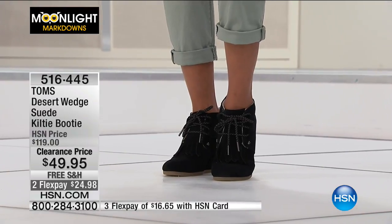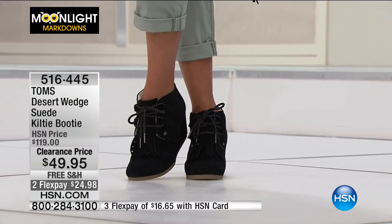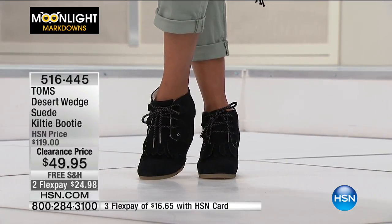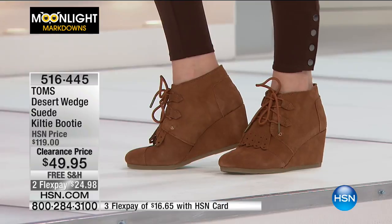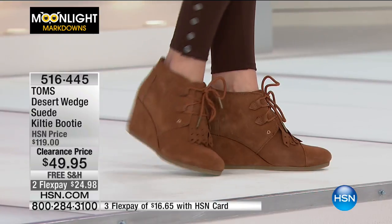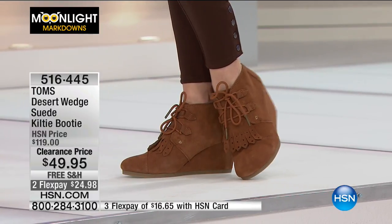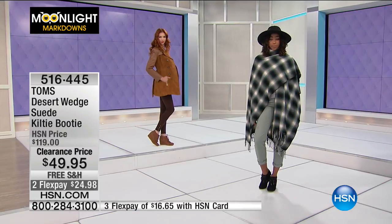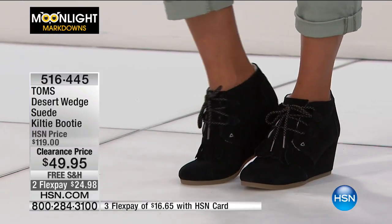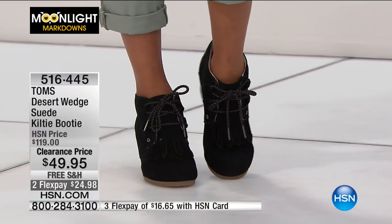These are over 55% off our regular HSN price. When you can have a really cute shoe that you can slip on and not think twice about, it's that wedge that we all love. I don't know any woman who doesn't love a wedge because it is the most comfortable way to wear a heel. With a wedge you've got all of that surface area to stand on. When you're wearing a traditional pump or stiletto, you're balancing on your heel and a lot on the ball of your foot. But when you're wearing a wedge, you can go out and about, walk around, commute, be on your feet all day, and even though you're in a heel, you feel a lot better.